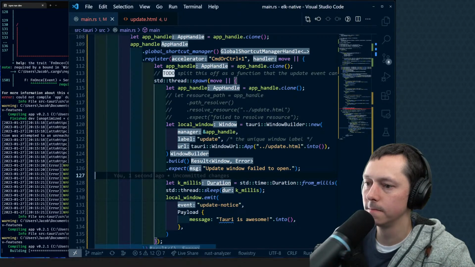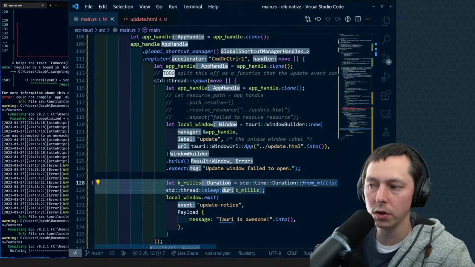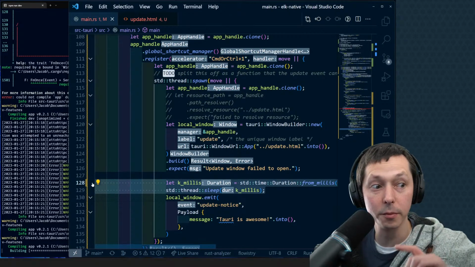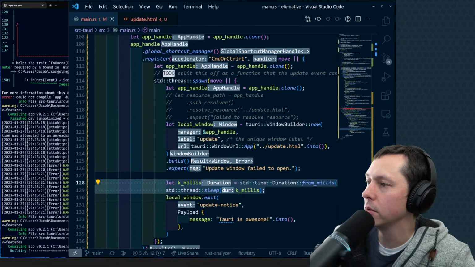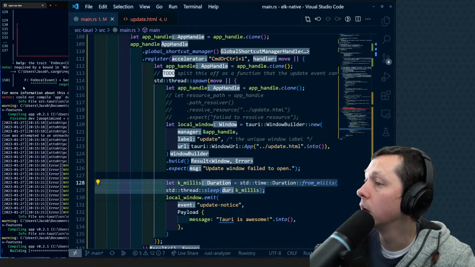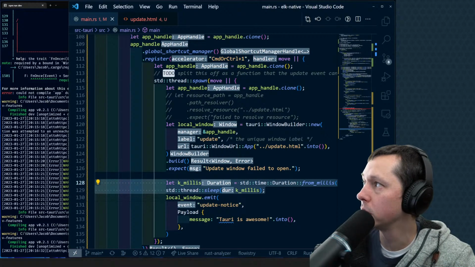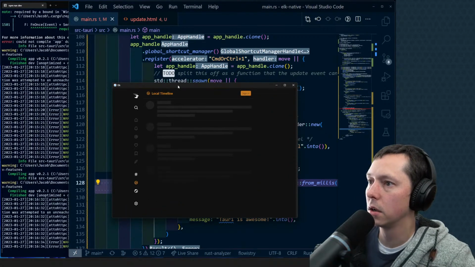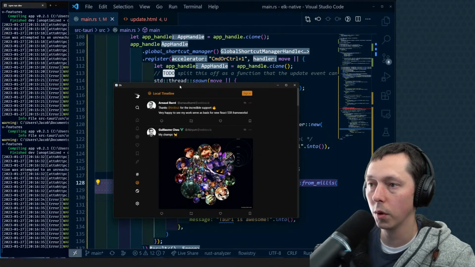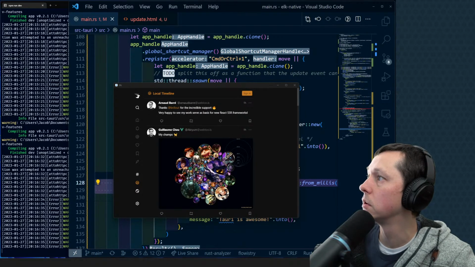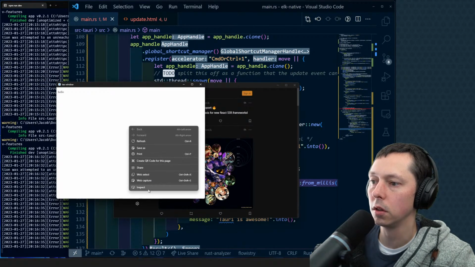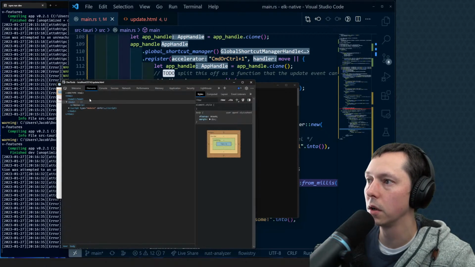I don't like it. And there's going to be a better way to do it. There better be a better way to do it. This is not something that I want to rely on. But I just want to make sure that what we suspect is actually happening. So if we do this, is it that we are sending the event too quickly?